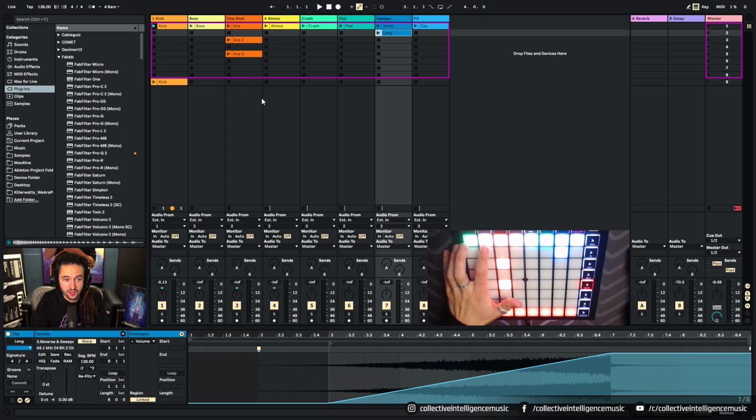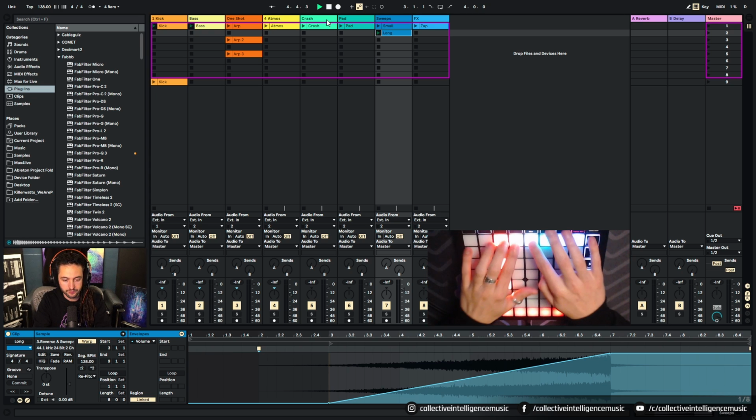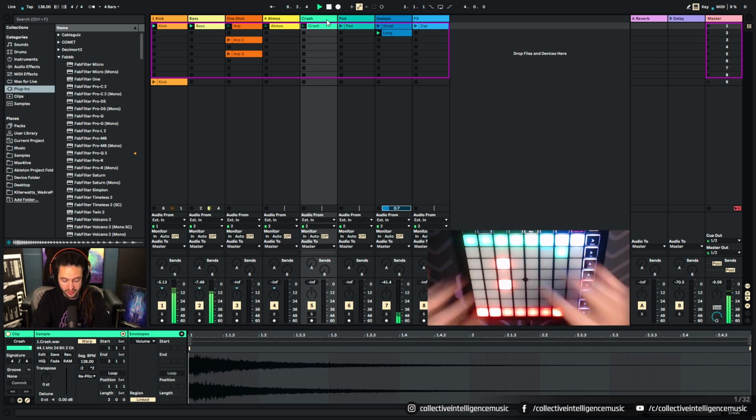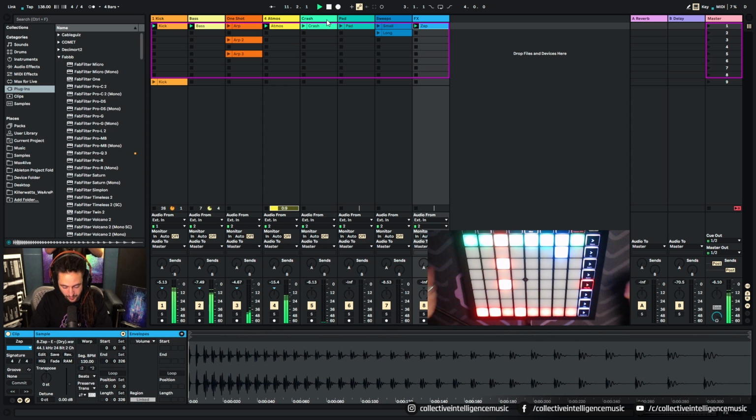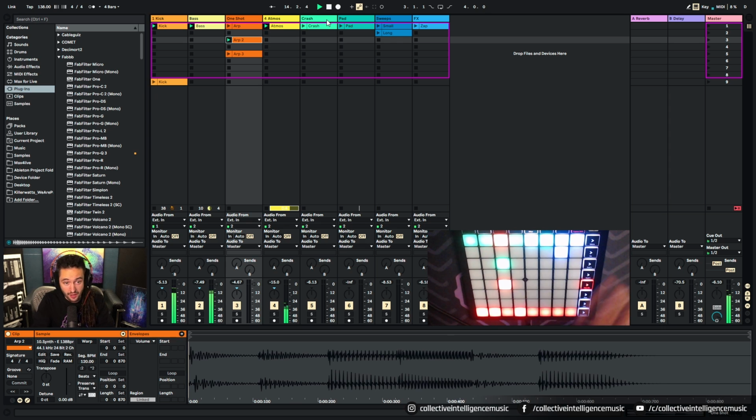So let's go ahead and deactivate that kick. So nothing's playing right now. I can press start. I can activate the first 3 clips that I want to play. Wait until the end of the 4-bar count. Now I'm going to activate the other 3, and then we're going to wait until the end of the 4-bar count. Right, and then I'll activate a zap just to play afterwards. And then I could play maybe another one of the ARPs. Great. So then I can stop the kick and bass.